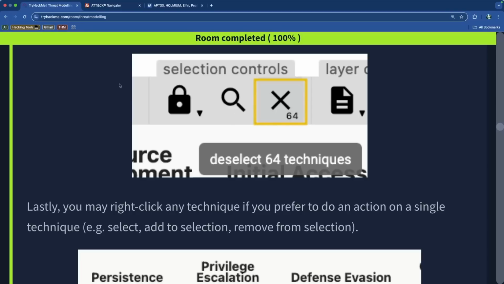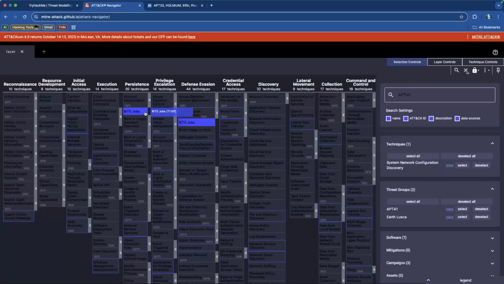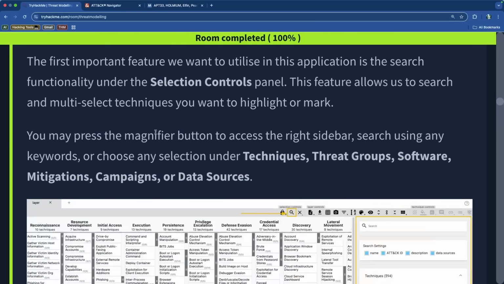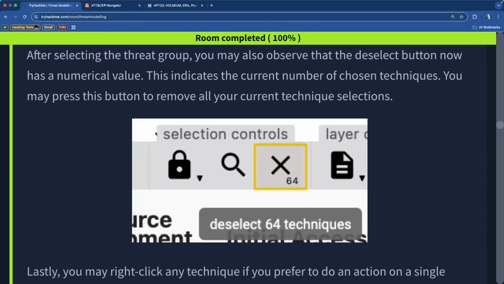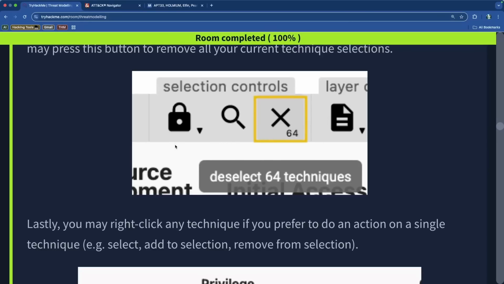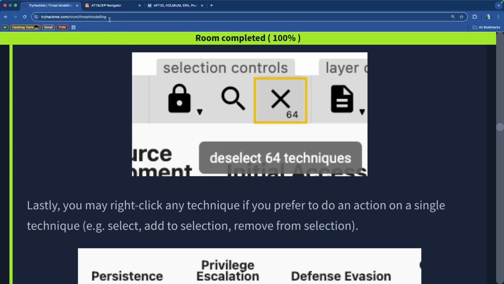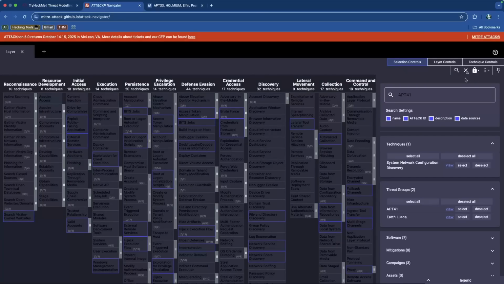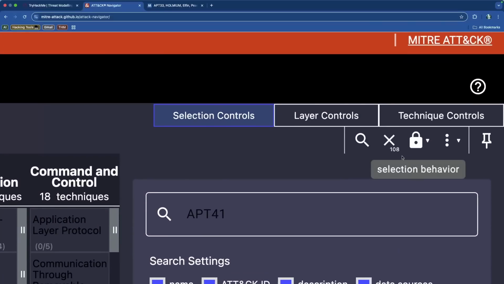I think the timing also has a lot to do with it, because the one I'm looking at right now in this window is the most recent version of the MITRE ATT&CK map, or the ATT&CK Navigator. The version that they ran was the version that has 64 techniques associated with it. But as far as finding the information and narrowing things down, it's the same way, right?